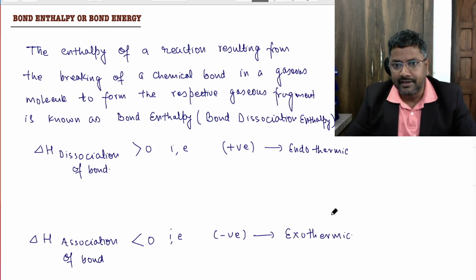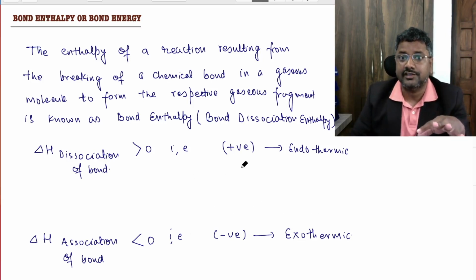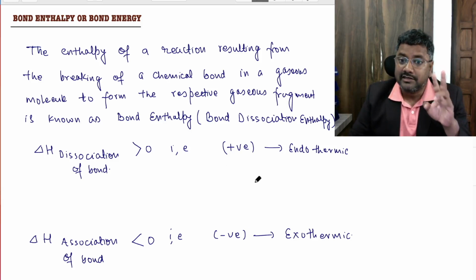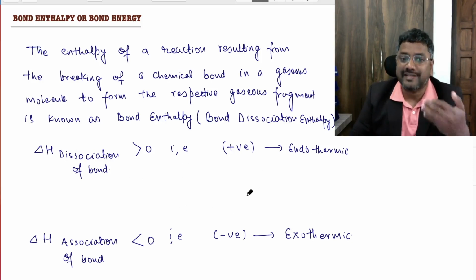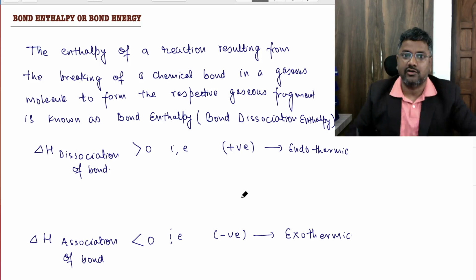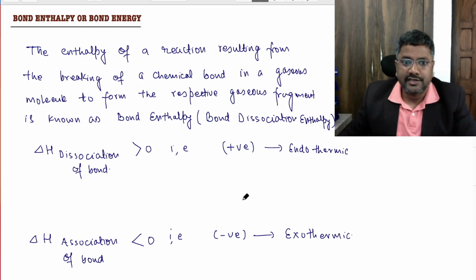If dissociation is given as negative anywhere, I am not denying that negative is not possible. But if negative is given, it means that is not the simple dissociation. That process is a complex process having some additional factor or involvement, or some secondary process. That is not the only dissociation process. Remember these words. Otherwise this is always true. So bond dissociation energy and bond association energy magnitude is always equal.